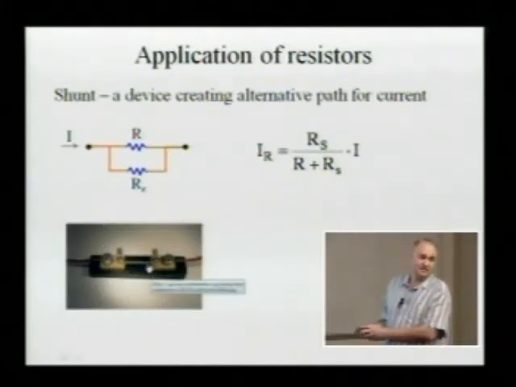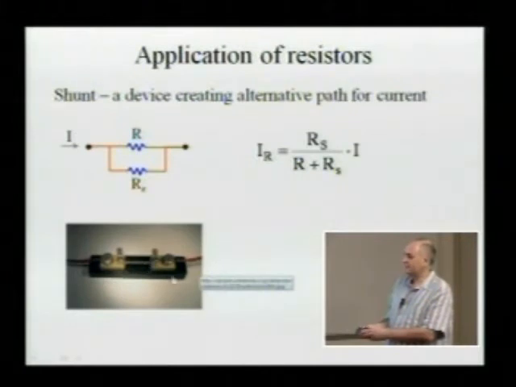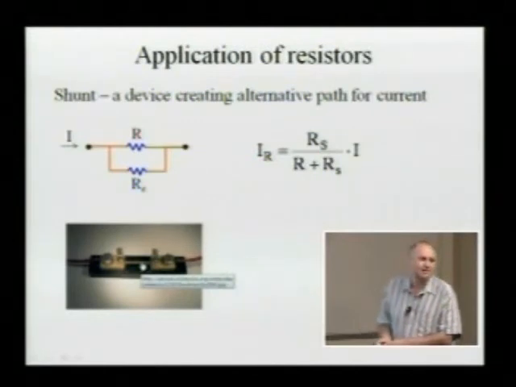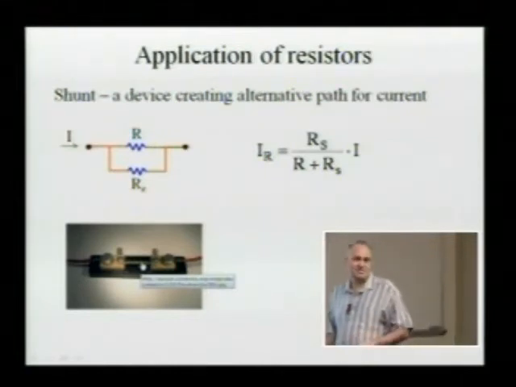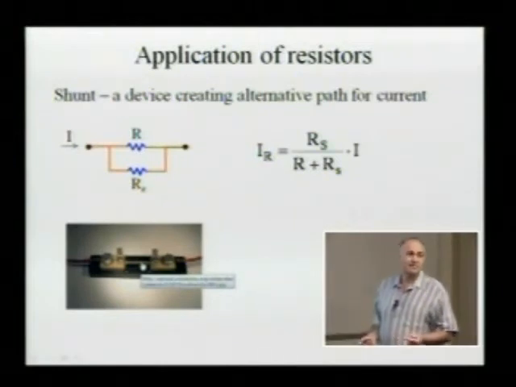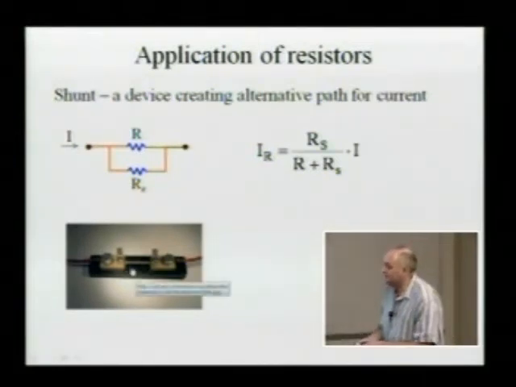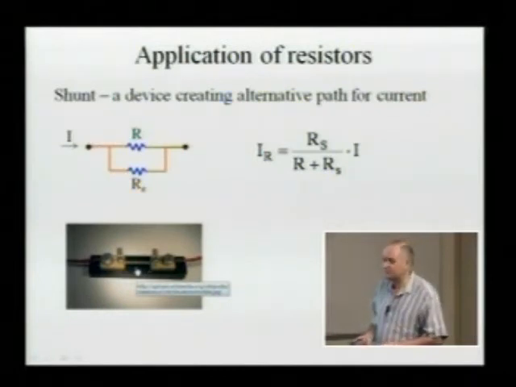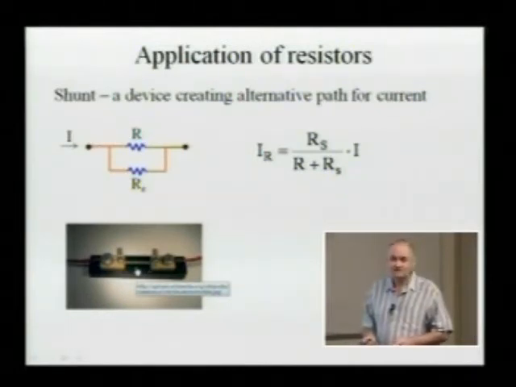And here is a picture of a shunt. Just looking at the picture, can anybody recognize what material is used to make the shunt from the color? Brass, yeah. It looks to me like it's made from brass. Brass is a very good conductor. Now take a look at the length and the cross section of that shunt. Does it have high resistance or small resistance?